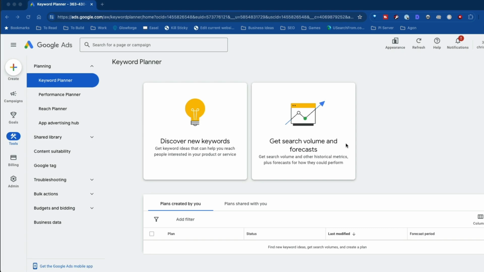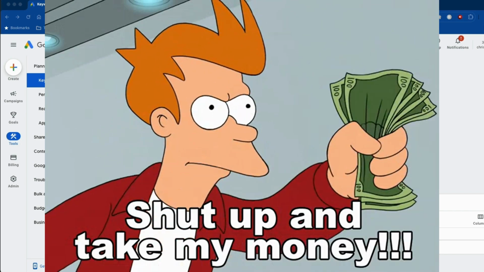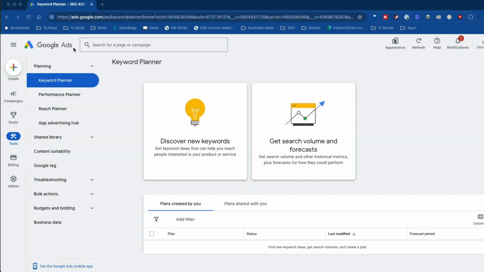There is a downside, and that is that it's based on Google Ads. So it's based on people paying for advertising. It's based on more commercial and branded keywords because it's for advertisers. That said, if you're serious about keyword research, it's highly likely that you're going to be going after terms that are valuable and that people will want to advertise on. So it is relevant, it's just not 100% targeted towards organic.